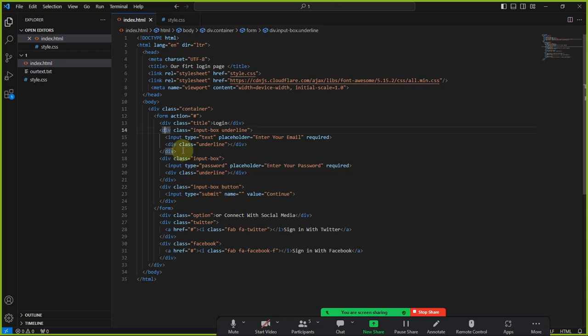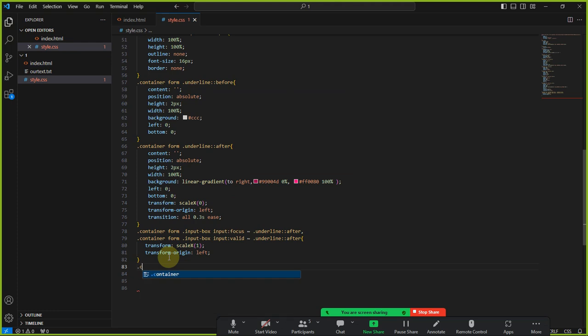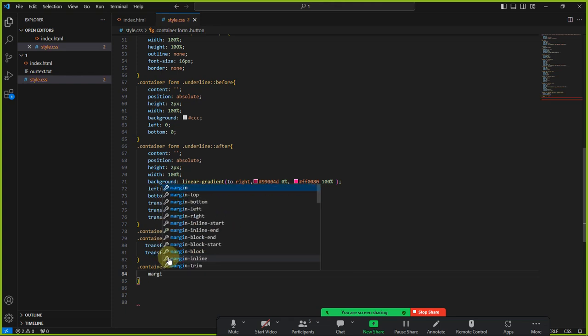We call the form inside the container, and now we call the class of button. So here we call dot container, and then the form, and then in the form we call dot button.